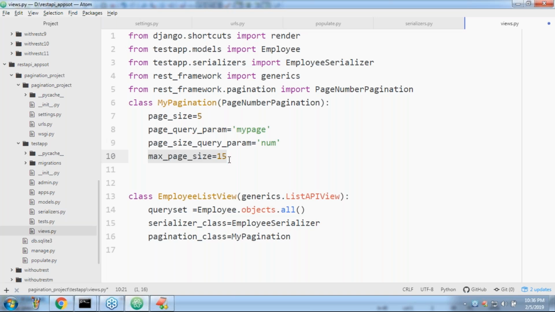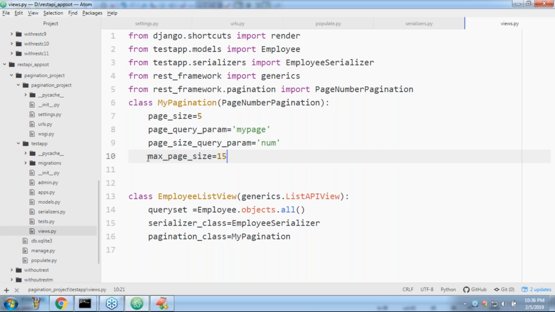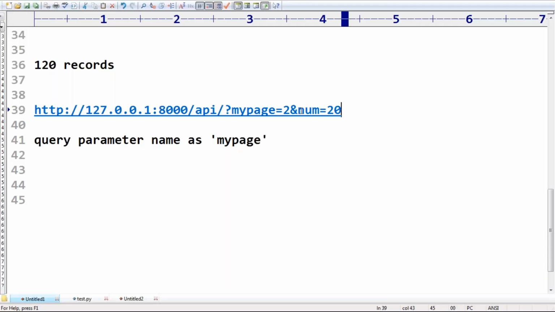Now observe this one. Let me send the request. Okay, num is 20 I'm taking. Can you please tell what answer we have to get? Second page, from which resource to which resource are we going to get? Max page size is 15, but I'm requesting 20.